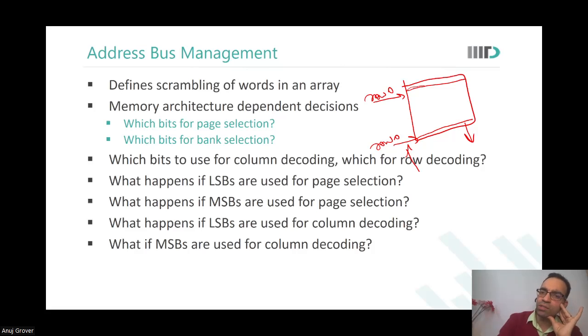How will the user make out whether the bottommost row has been selected or the topmost row has been selected? Can the user make out? No, sir. I was speaking from the designer perspective actually. Even as a designer, you put something on silicon, you wrote and you read. Can you make out where the row was? No. So for all practical purposes, do you need to know the scrambling?